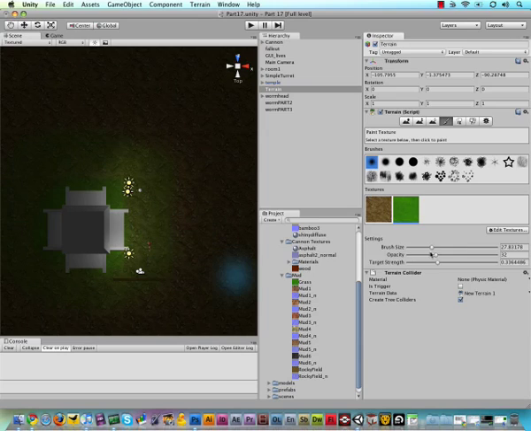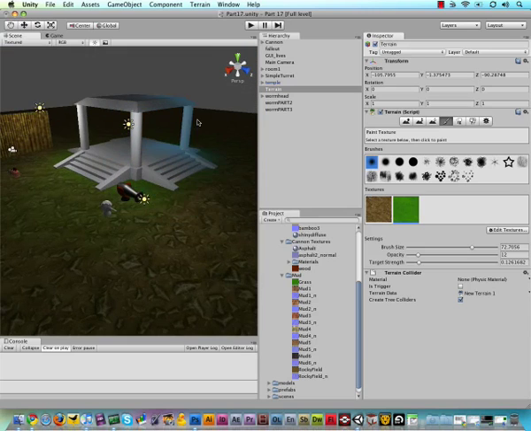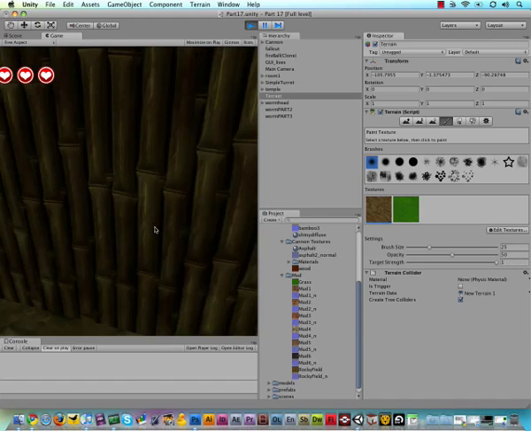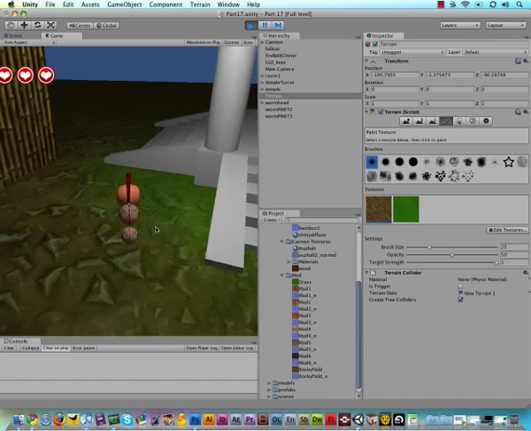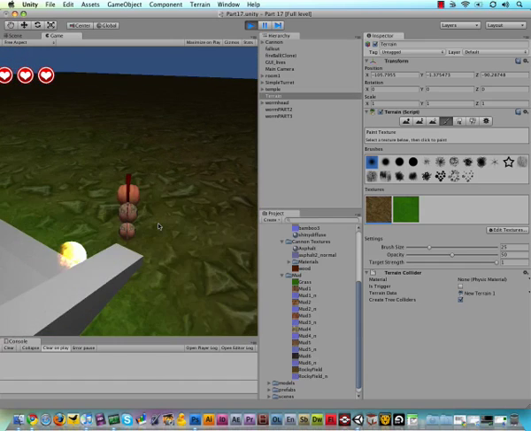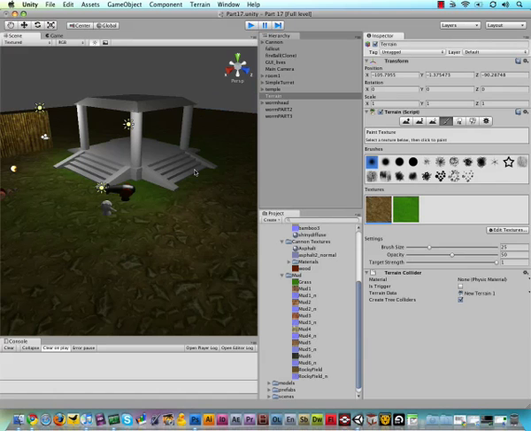Alright, so I just painted the grass really high, so let me paint another lower layer and then an even lower layer of grass so that it slowly fades out. It will take me some time to get this right, but let's just keep going. If I play my game now, you can see that we have some grass going on around the temple, and then the rest is dirt.